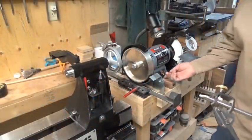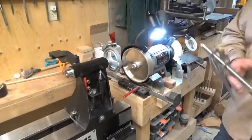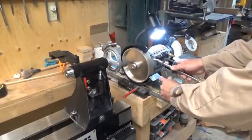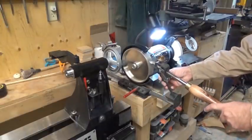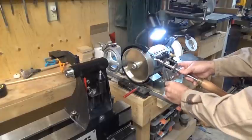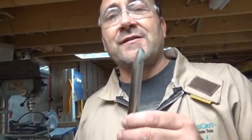And with my safety glasses on, let the wheel get up to speed before you start grinding. And really light, you don't have to go heavy on this. Okay. And there it is, a nice, clean, sharp, fresh edge to turn with. I can't emphasize enough how important it is to have a sharp tool. It's just going to make your turning experience that much more enjoyable. So let's get to turning.